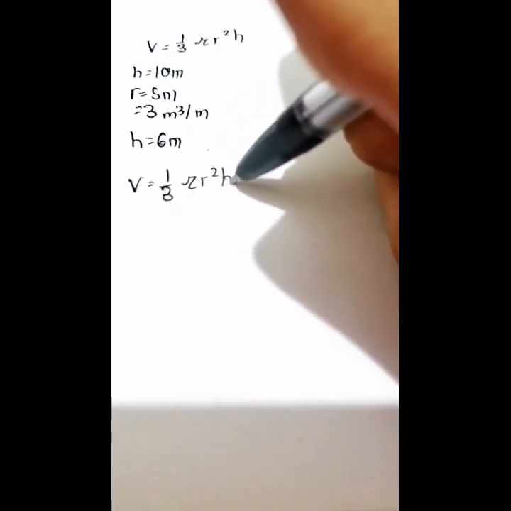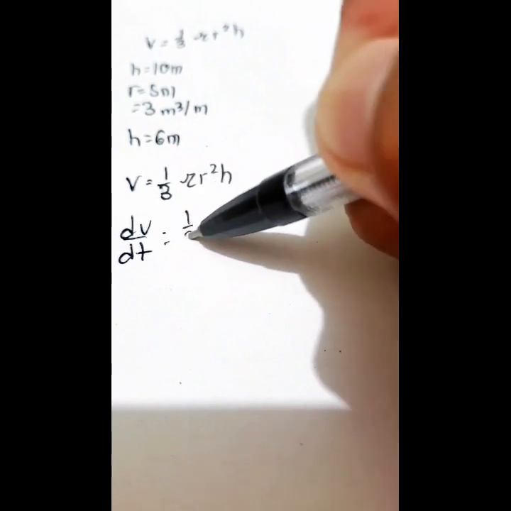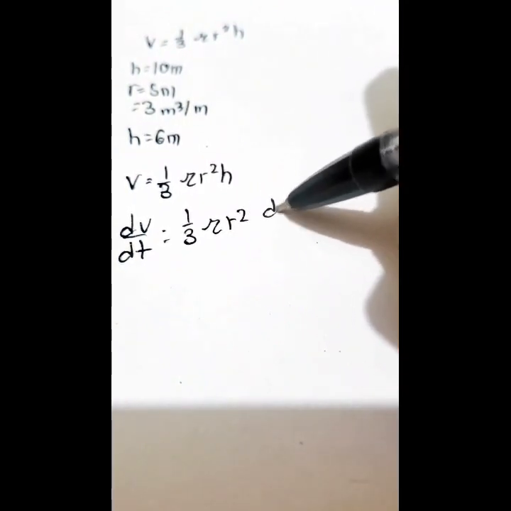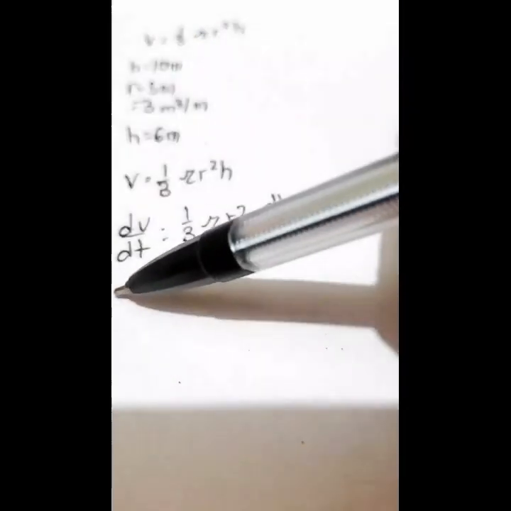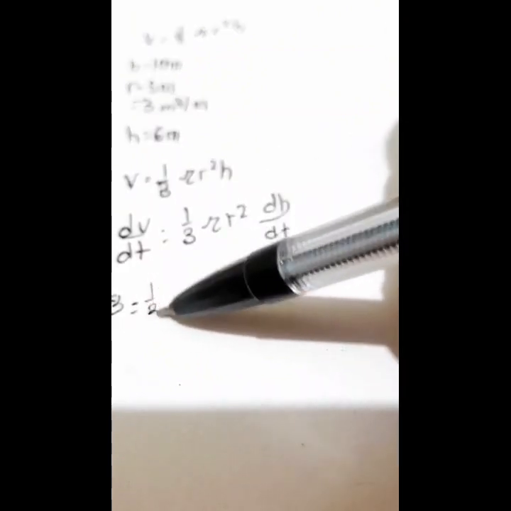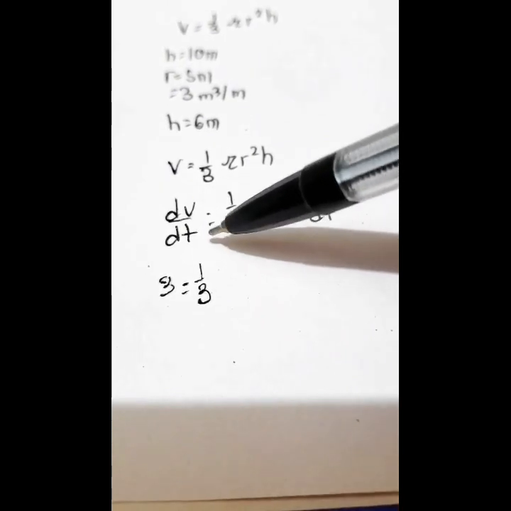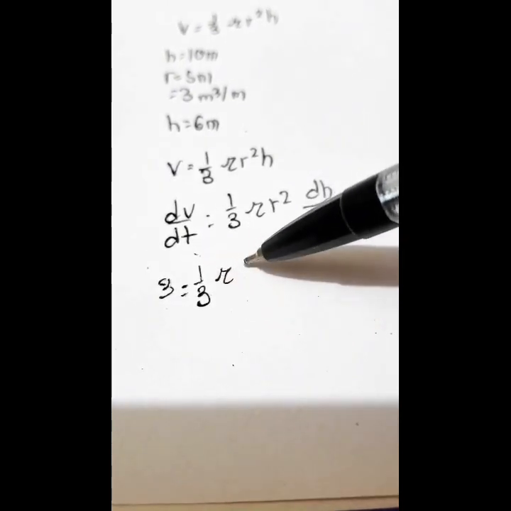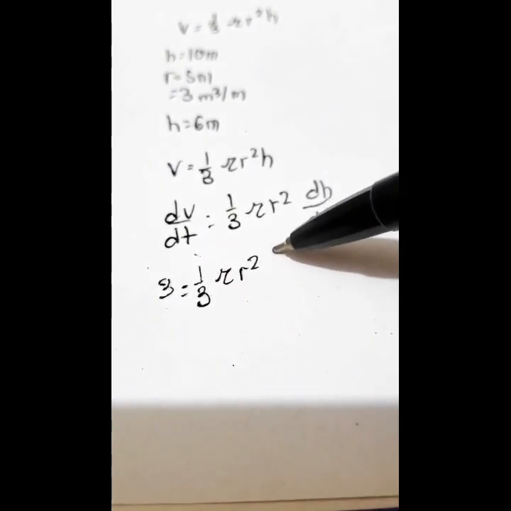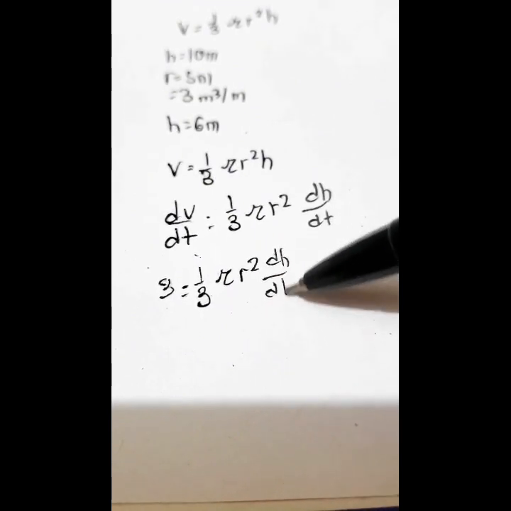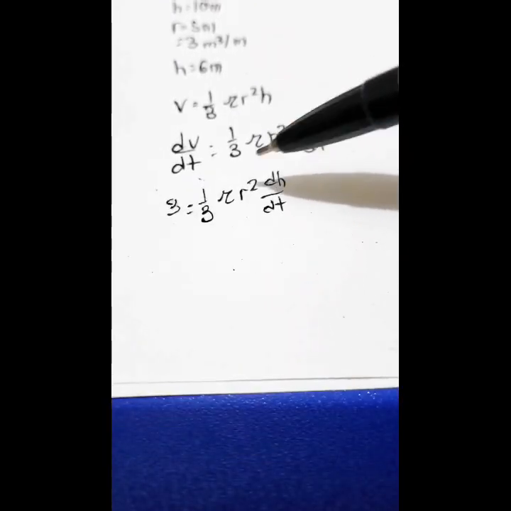First, let's consider a cylindrical tank with a radius of 4 meters being filled at a rate of 2 cubic meters per minute. Using the formula V equals pi r squared h, we differentiate with respect to time to find dh over dt. After solving, we find that the water level rises at a rate of 1 over 8 pi meters per minute.